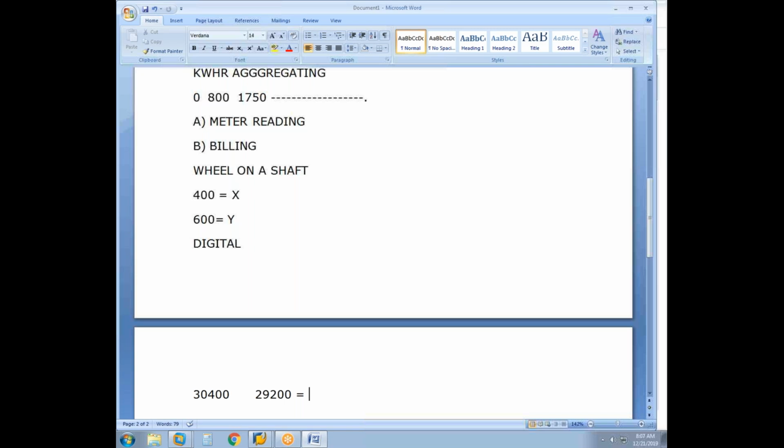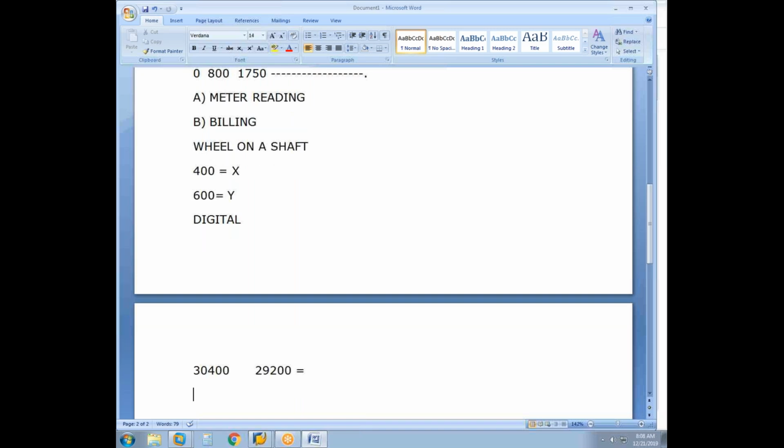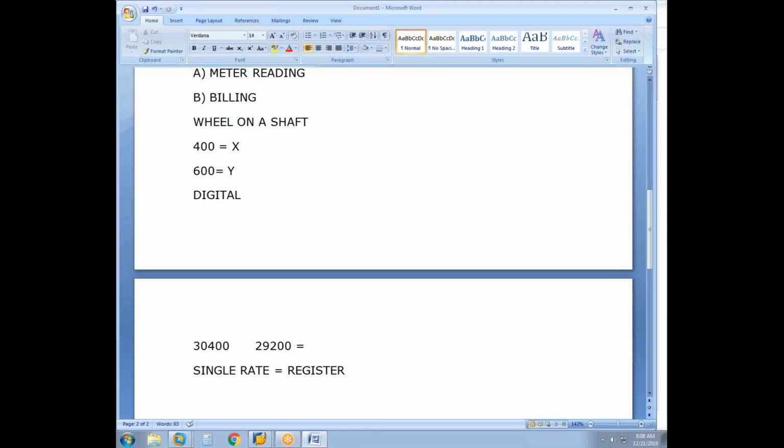So it is very essential to establish what the attributes of the register are. Each register has got data, and that data we have to maintain by creating a register group. Now, depending on the type of meter, there can be one or more registers. For example, a single rate electricity meter is only providing one register. This is what we mostly see at home. It has one register. Every month you take one reading.